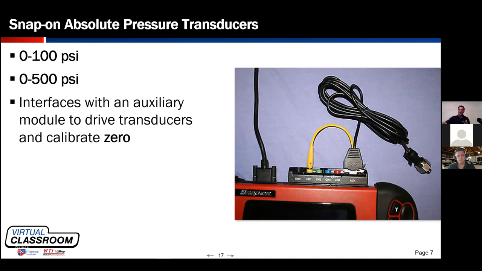Again, we're not typically concerned with numbers — it's more the shape of the waveform. Which Snap-on transducer gives better screen resolution? The zero-to-100 psi transducer, because if both the 500 and the 100 psi operate on a five-volt range, we'd have more resolution per unit in the 100 psi device. However, when cranking an engine, compression values easily exceed 100 psi — the waveform won't fit on screen. But when the engine is running and less air enters the cylinder, the waveform would fit, making 100 psi useful for running compression.